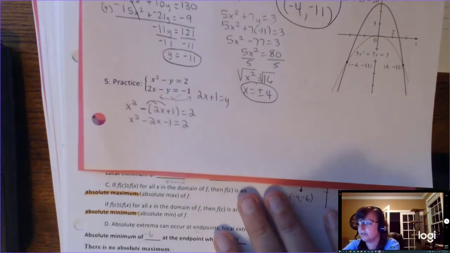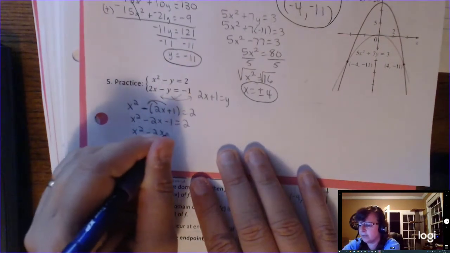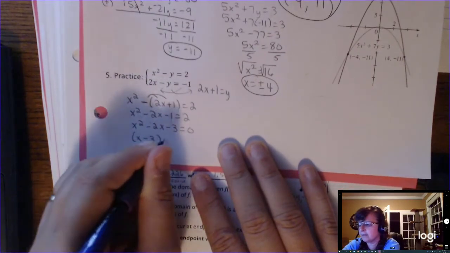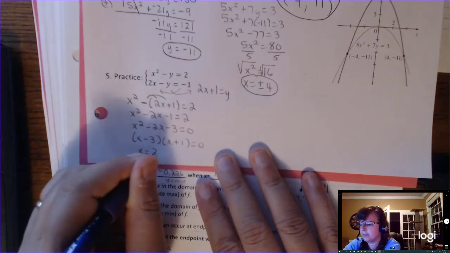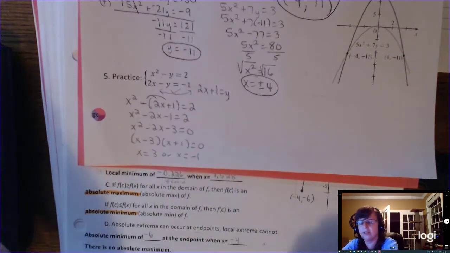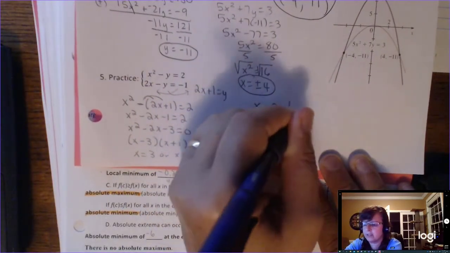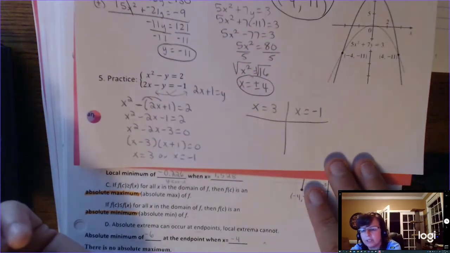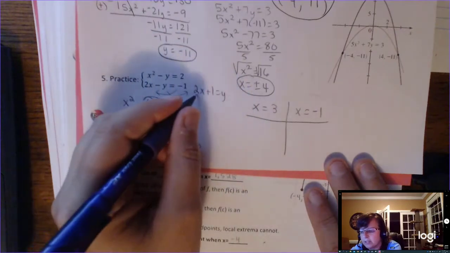And then look what you get. You get a quadratic, so you have to set it equal to 0 and factor it. And then x is 3 or x is negative 1. So there it is. You have two completely separate x coordinates, and I like to draw a little line in between them just to make my brain know that they aren't related to each other. I need to find y when x is 3, and I'll use that.